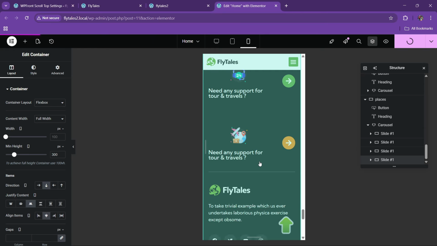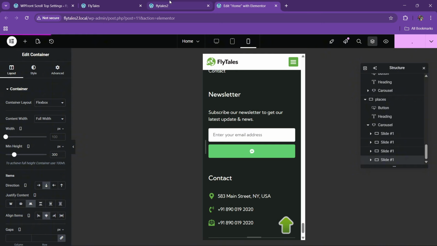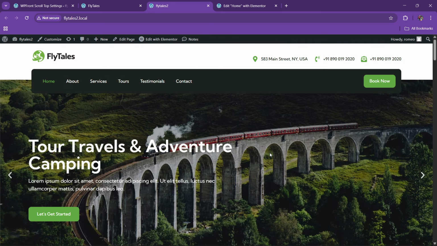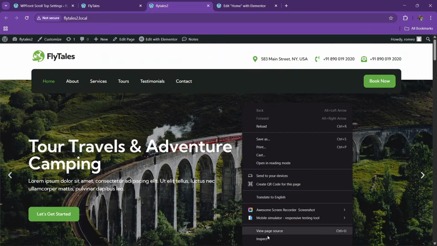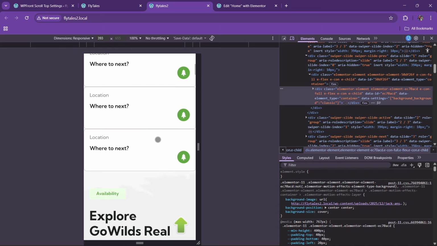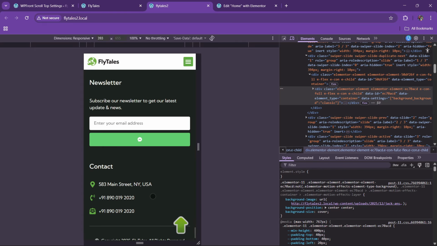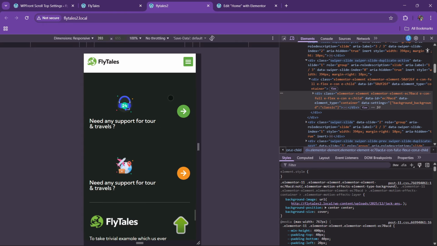Now let's publish. So we have successfully made a whole website responsive also. Now let me show you whether our whole website is responsive or not. Let's try to refresh it here. Okay, now let's go to the inspect, and here you can see all websites are fully responsive. You can check out all the sections. Okay, so in this way you can make a fully responsive website using Elementor and WordPress.